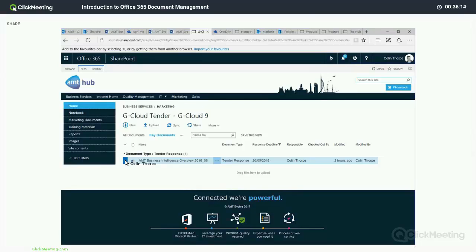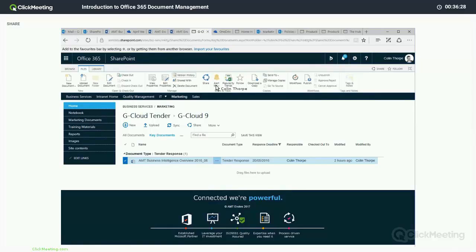And so you have a much richer environment, and really this is just scratching the surface of what we do with SharePoint. There's all sorts of functionality for document approvals. I can set alerts on documents or on libraries. So on this particular document, I can say send me an email every time somebody else edits this document, so I can keep track of key documents that I'm collaborating with colleagues on.